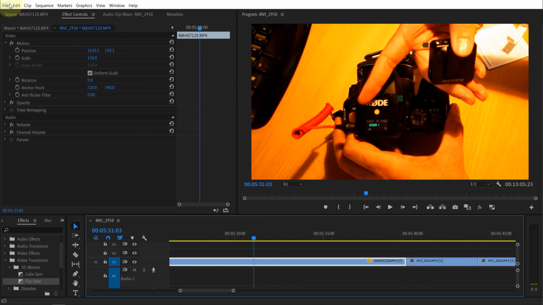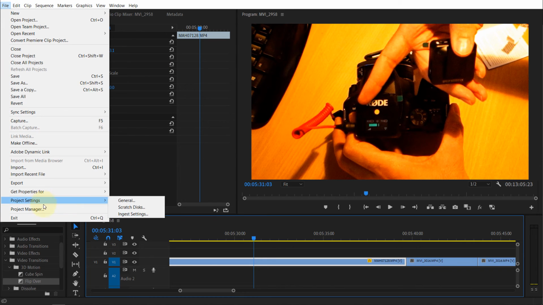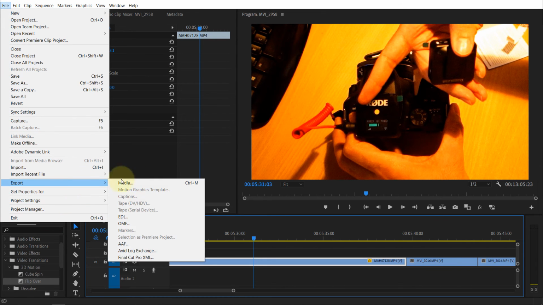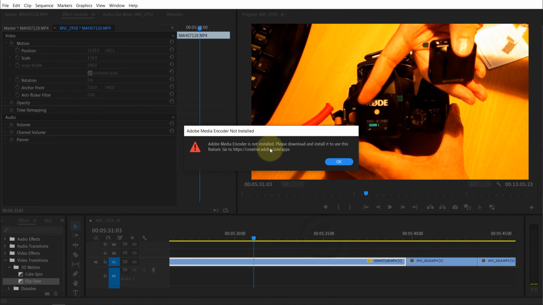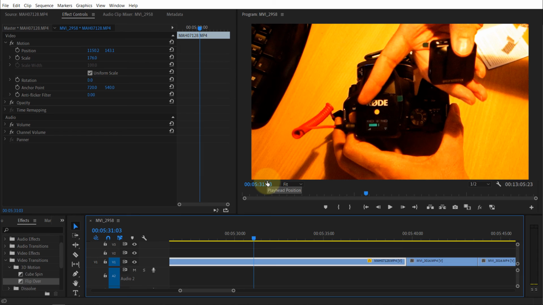And another very quick one I want to go through is when you go to the export media, if you use Q, also can help you to fix this problem. Unfortunately, I don't have the encoder. Media Encoder is not installed, so if you have it, you can use that as another method to export it using the Media Encoder. And please write in the comments below which one of these methods helped in your case, because each case is different.